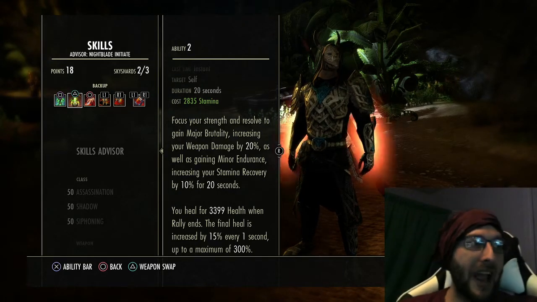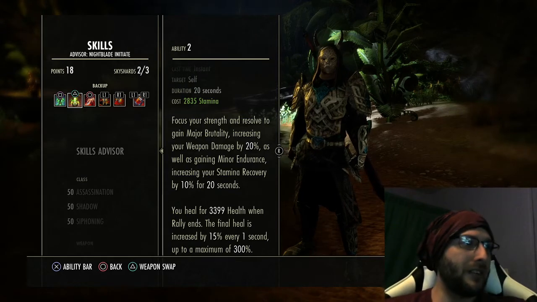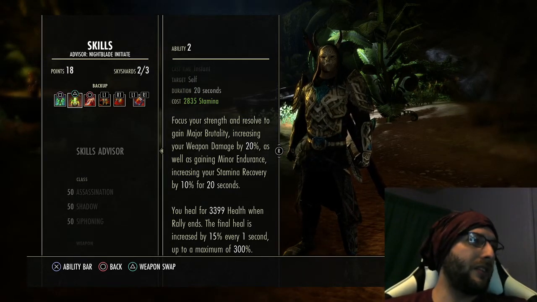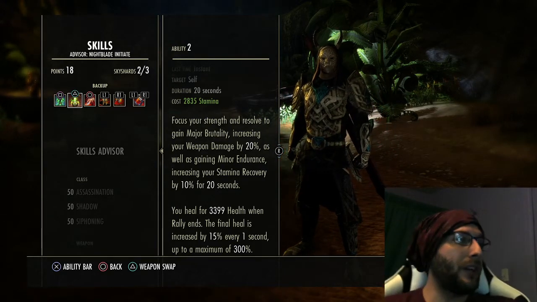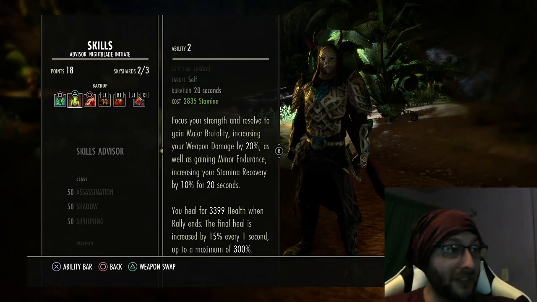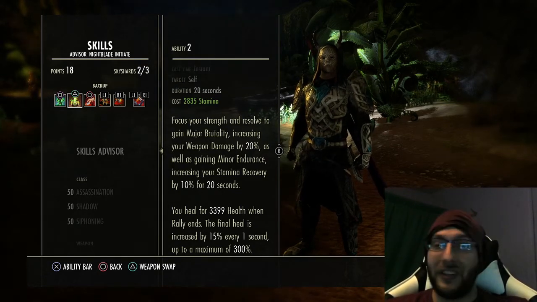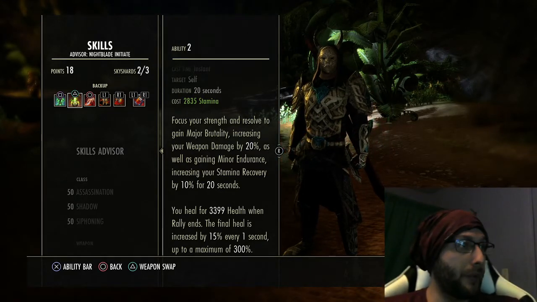While this is active, you heal yourself for 3,000 health when Rally ends. Actually, you heal yourself 3,391 health when Rally ends. The final heal is increased by 15% every 1 second up to 3,000. So basically, you want to keep this, then release it when you're starting to get pummeled. You're healing up, bro, guys.